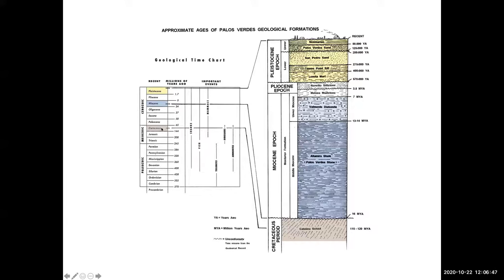The Cretaceous age here in Palos Verdes — we know Cretaceous is a good time for dinosaurs. We probably had dinosaurs here. If it was a land deposit, if it was an ocean deposit, it would have mosasaurs and plesiosaurs, big marine reptiles. What happened with the Cretaceous here in Palos Verdes is it became metamorphosed. The Cretaceous beds were pushed way down about 25 miles, and that heat and pressure condensed it all — metamorphosed those beds into almost like a jade now. That's the Catalina Schist, the oldest beds we have in Palos Verdes. You can find it at Bluff Cove and George F Canyon.